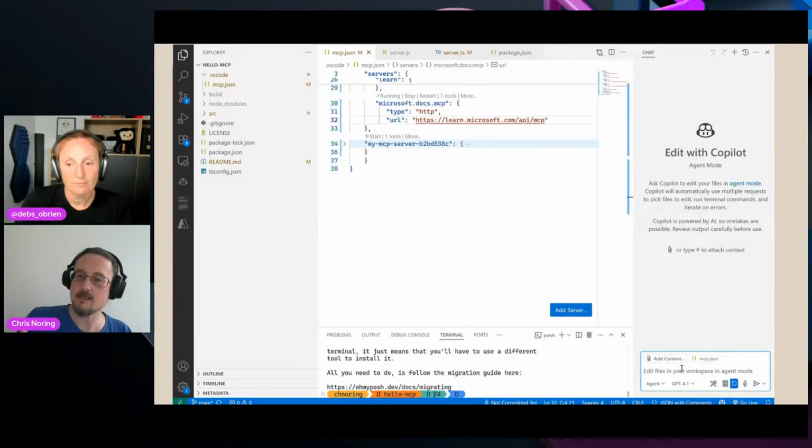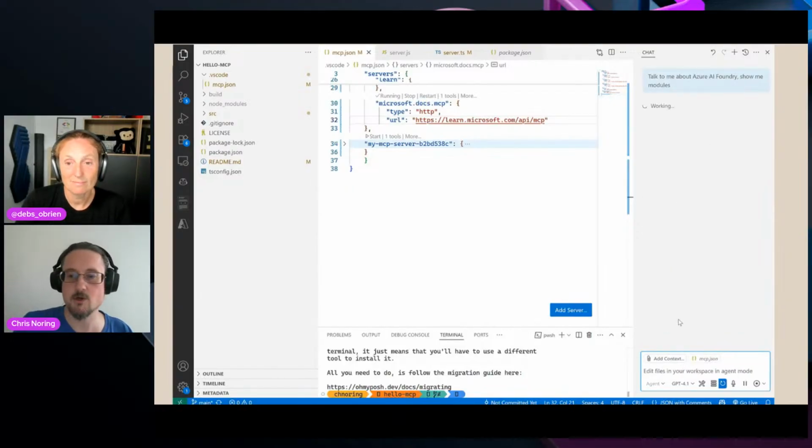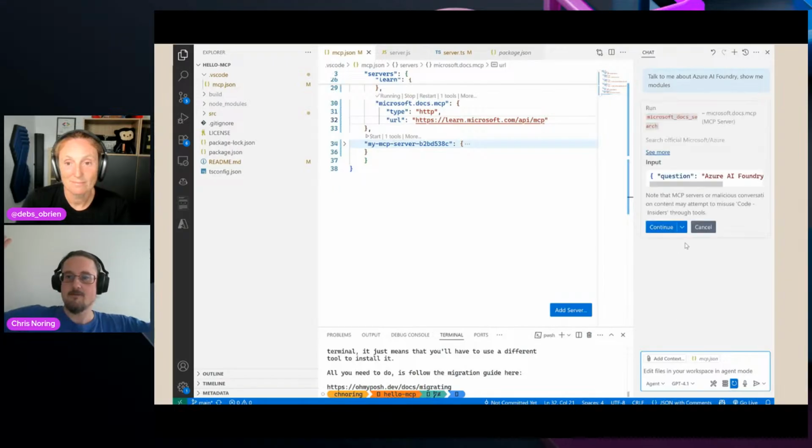So now that it's connected, I can use the agent mode as part of GitHub Copilot and start prompting. So now I'm asking for AI Foundry. That's what we call all our AI products. And I just ask it, what do you know, right? Which is a bit scary. Imagine going to Docs or Learn and just saying, show me everything about X. And you're like, oh my God, I got 400 responses.